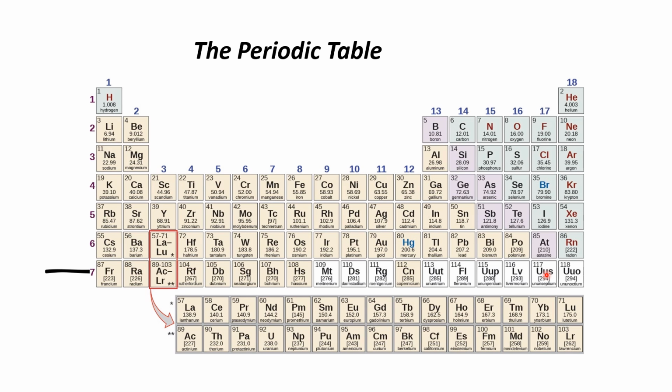So knowing all this and just the position of each element on the periodic table, it can also help us determine the electron configuration along with the number of valence electrons for each element. But before jumping to that, which we will go over in future videos, let's first learn about what information each element box can give us.